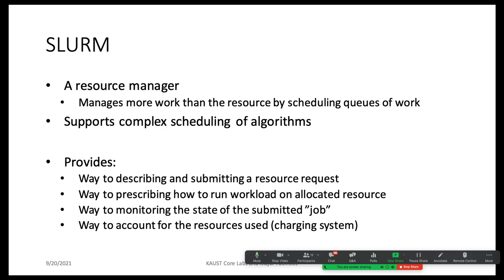So basically, a job in flight or pending is one state, but also once the job has finished, you can actually query on that job, and some of the metrics will be there for you to look at. For example, the elapsed time is one of them, or depending on the job IDs, you can have a look at what was the job name, how many CPUs I asked for, and so on and so forth. So that's a good record keeping, and that's called accounting.